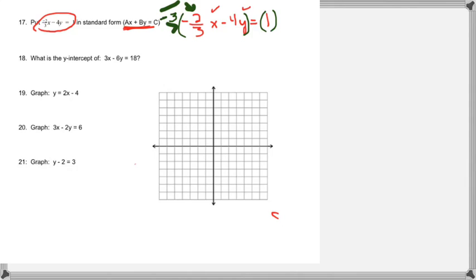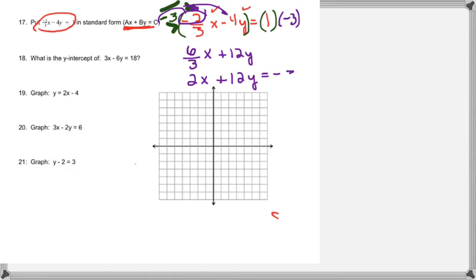Okay, so what's going on here is you distribute that negative 3 to each term. I'm going to do the same thing to the other side to keep it balanced. And when you take negative 3 times the negative 2 here, you get a positive 6. Okay, but that number has a 3 in it. That's why we multiply by 3, so it's going to cancel out and just give you 2x. Negative 3 times negative 4 is positive 12y. No denominator to cancel there. And the right-hand side we get negative 3. And so there we are in standard form. And the leading coefficient of x here is positive and not a fraction.